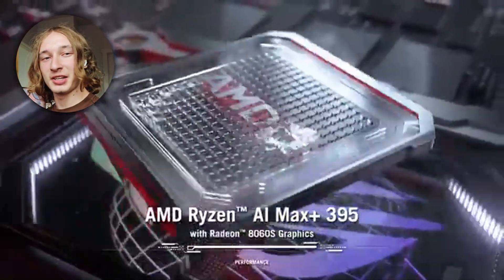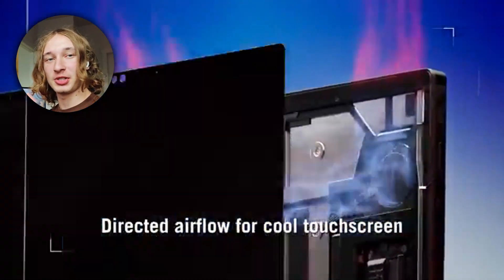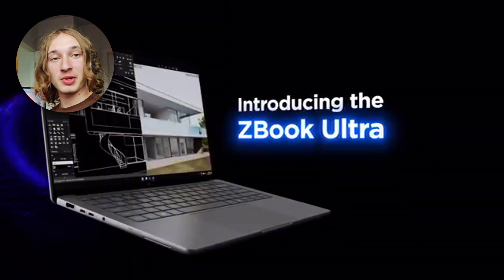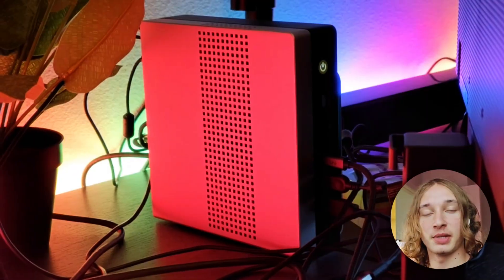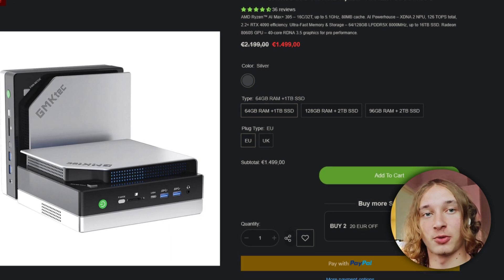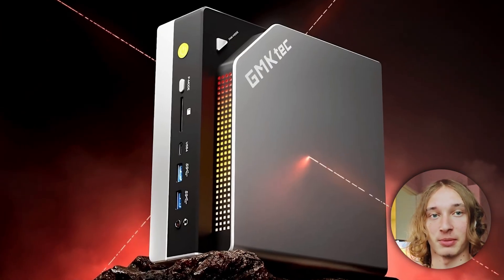There is one tiny issue. These chips are so non-standard that most manufacturers simply gave up on integrating them into a mobile machine. Only ASUS and HP have come up with mobile offerings with the Z13 and HP ZBook, and most manufacturers have actually opted for making small desktop computers. We have one of those mini PC offerings here — this is the GMK-Tech Evo X2 mini PC, featuring the Ryzen AI 395, or something like that. It's a terrible name, but it's also the top-of-the-line Strix Halo chip out right now.